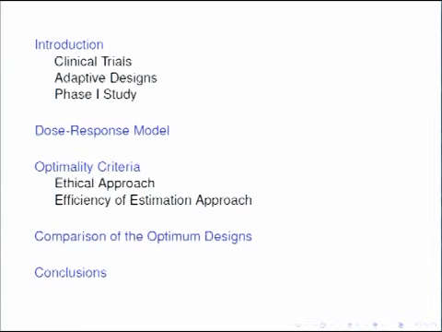Then I will tell you what dose response model I will use and what optimality criteria for the design. There will be two approaches. One I will call the ethical approach, and the other will be the efficiency of estimation approach. They are not necessarily the same. And then some comparison of the optimum designs using simulations and some conclusions.